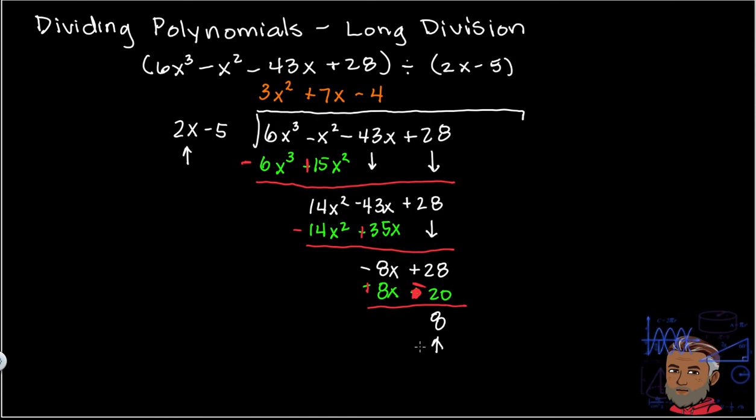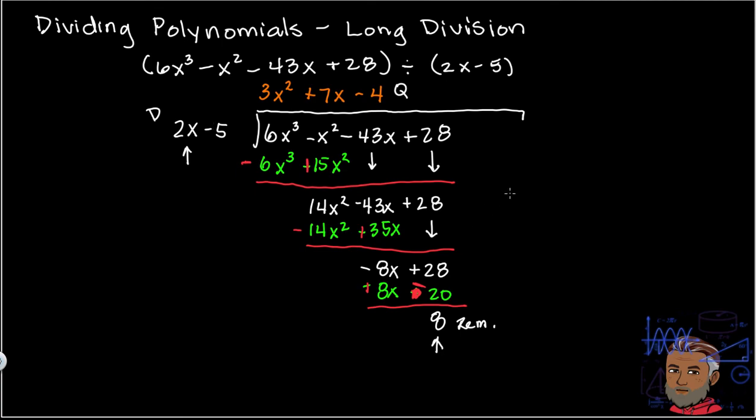And now we need to talk about how to write the answer. So just a couple of things back from maybe 4th grade math when you did long division, or maybe even 3rd grade. This right here is what we call the remainder. Okay, so this is the remainder. This right here is what we call the quotient. And this thing, I always forget what it's called. It's dividend, divisor, whatever. The thing we're dividing by.